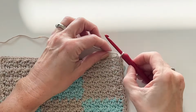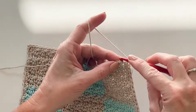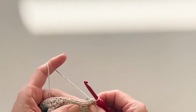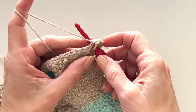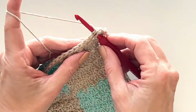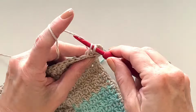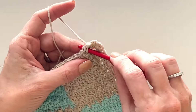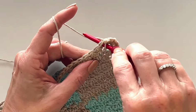All right, so what I did is just work one more round of single crochet. Sorry, I'm getting this last corner here. But instead of doing just a regular single crochet where the yarn is over the hook, I went hook over the yarn instead. And what it does is it makes the little single crochet look more like an X, like that.